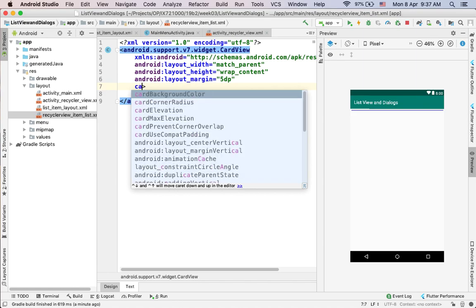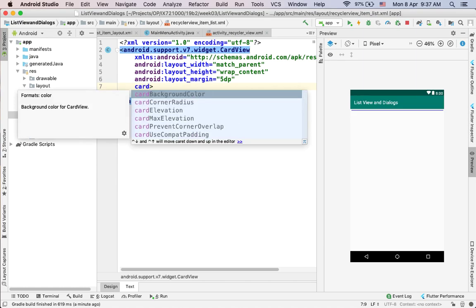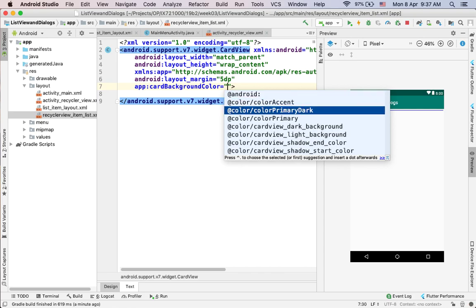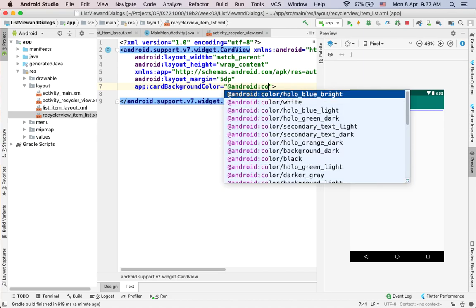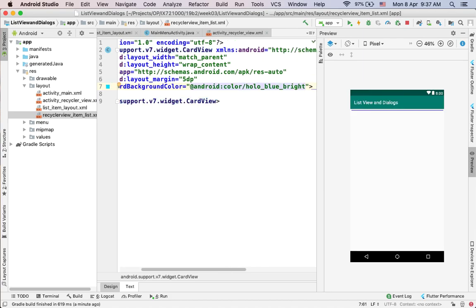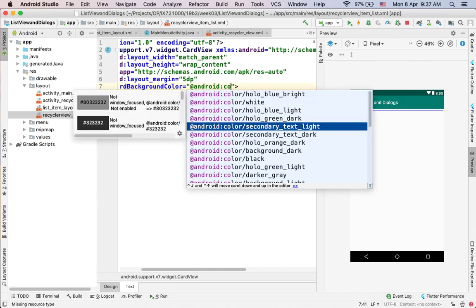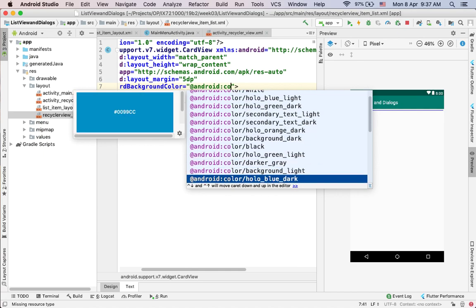I also say that card view, card background color, maybe we can choose Android color. Let me select color. It shows me the colors here. So let me see what I want to do.